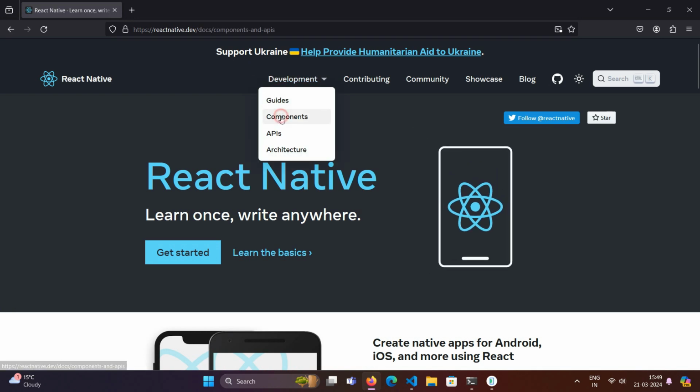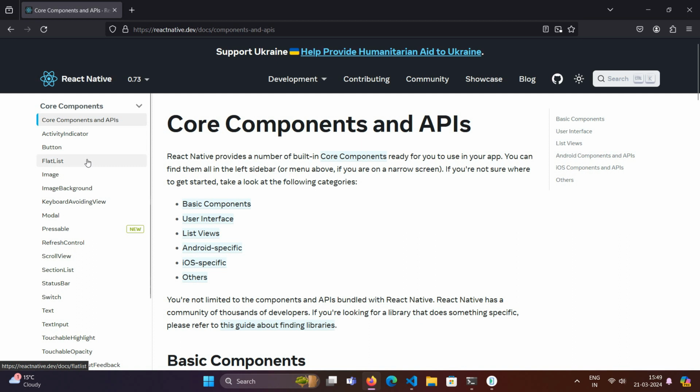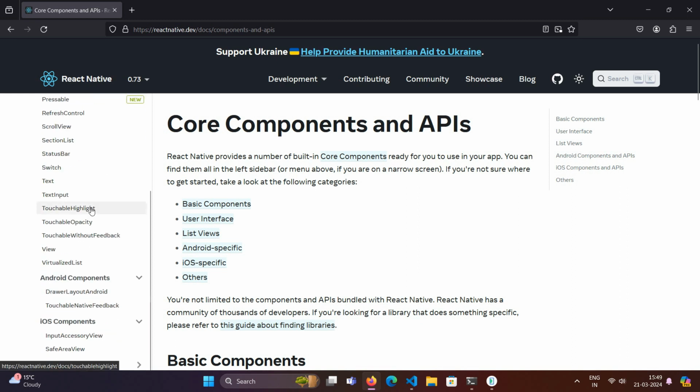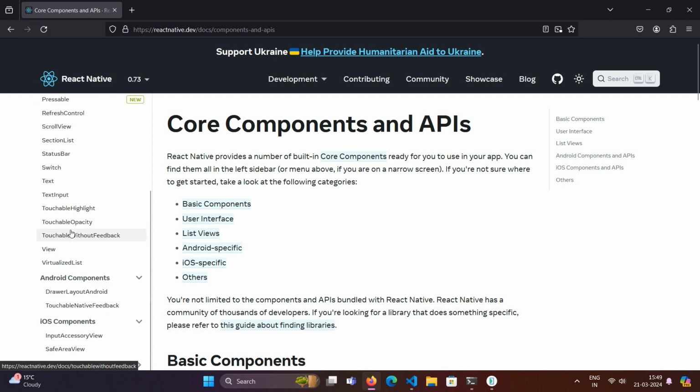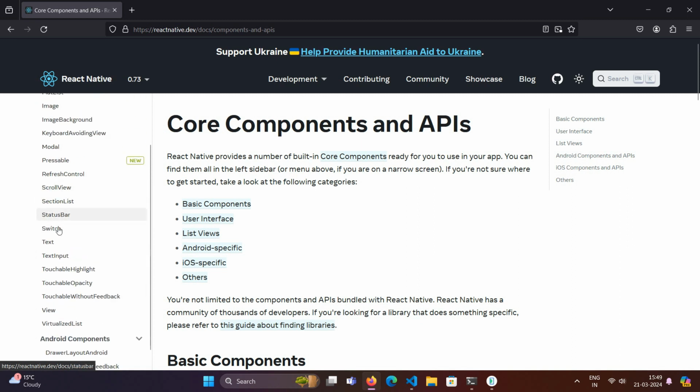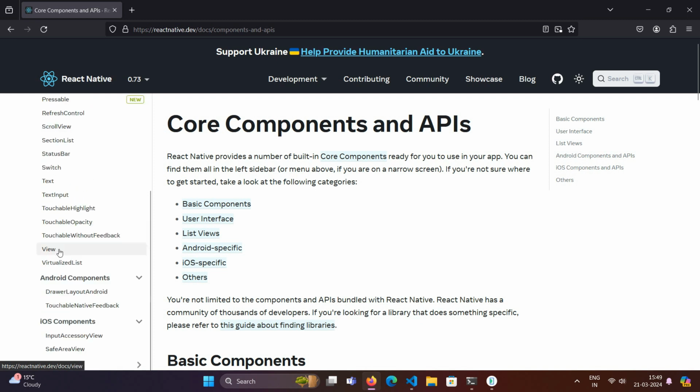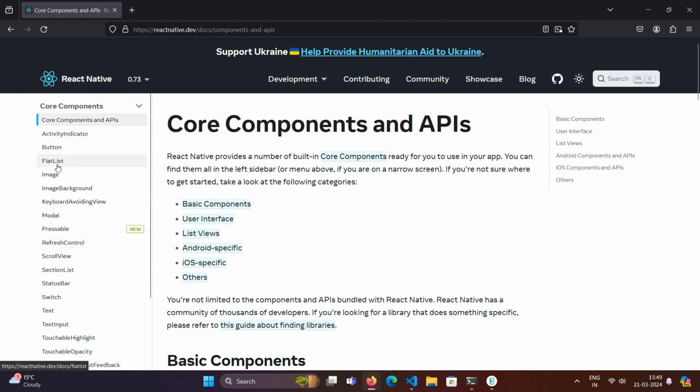When we go to the components, there are a lot of components that come prebuilt with React Native. We have Button, FlatList, ImageBackground. Among these components, there are some core components which will be used throughout the application, and they are the main important components that will cover almost the whole design or UI of the app that you will be designing. The main components that we will be using are ScrollView, Text, TextInput, View and FlatList, and of course the Image. So we will cover them one by one.